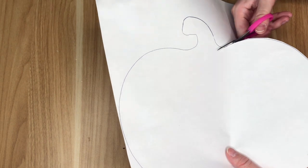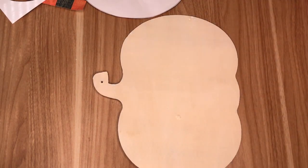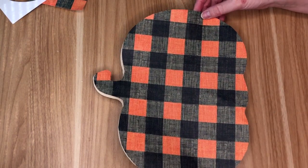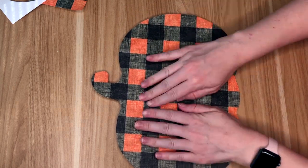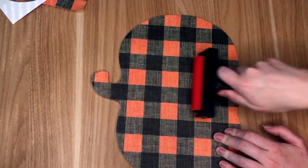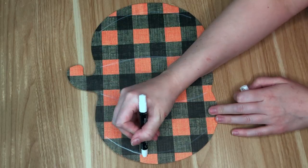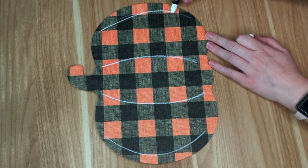So then I just traced out my wood pumpkin and I'm cutting it out. For larger projects like this, I love using this Elmer's spray adhesive. It just is a lot less messy than the Mod Podge. And then I just laid down my cutout scrapbooking paper. And I did use this fun tool for Mod Podge. It's really great at getting out any wrinkles or air bubbles.